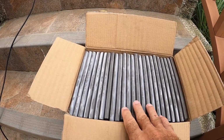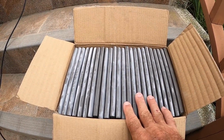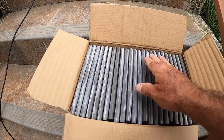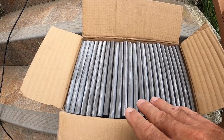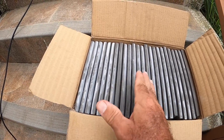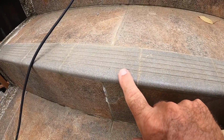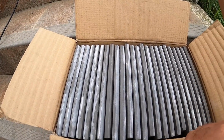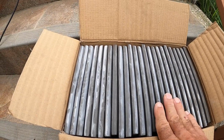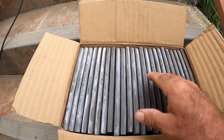Now these tiles, I need about 20 of these. I did 23. What I did, I cleaned up the edges on here using the buffing pad for the granite, and I made them all in a bullnose, nice soft edge, just like we have over here. So I have a few extra in case we break any during our other cutting that we need to do. That's the easy task. The easy task is completed.